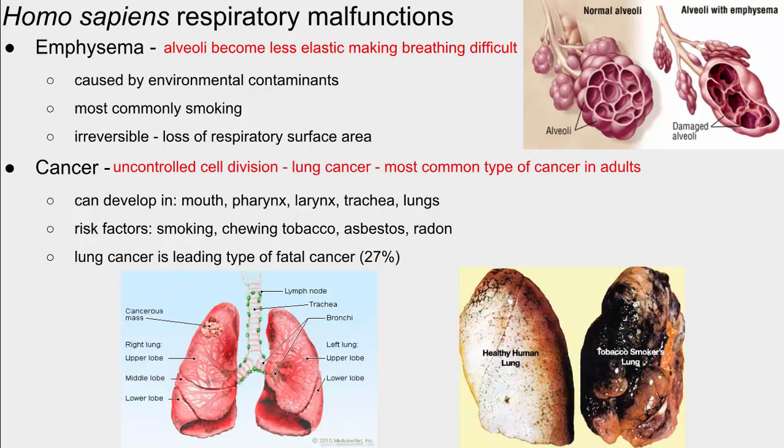Cancer, lung cancer is one of the most common types of cancer. This is incorrect. It's not the most common type of cancer. But lung cancer, typically risk factors, smoking is the biggest one. Because of the compounds that are in tobacco, some of those are carcinogens, which cause cells to start to become cancerous. And as we just learned in mitosis, cancer is basically just the cells losing their normal ability to regulate the cell cycle.